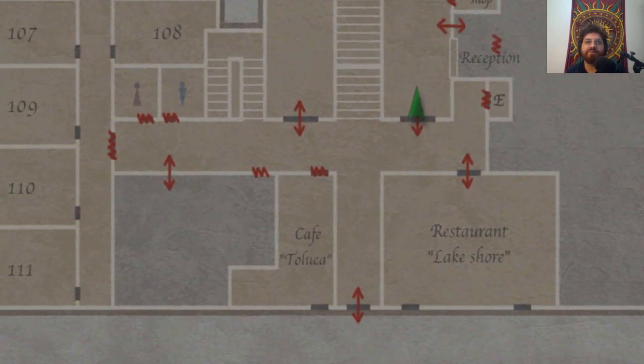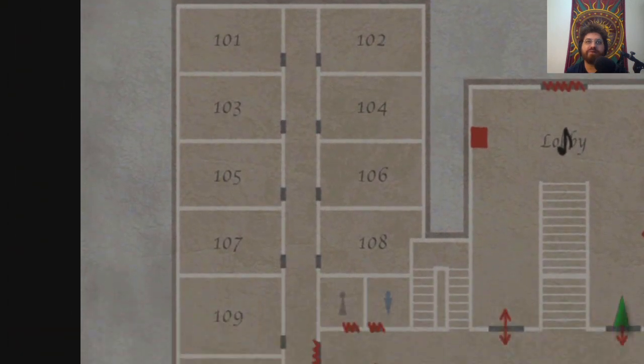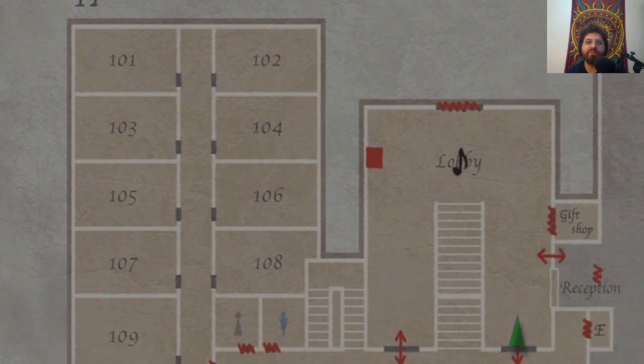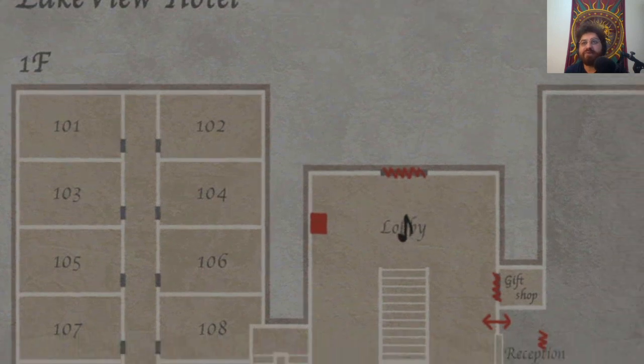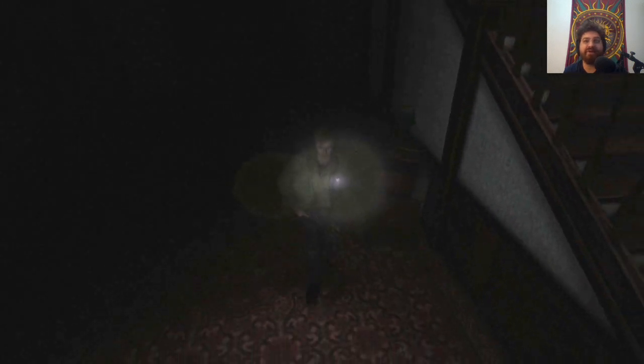Reception, restaurant. Doesn't look like I've been in any of those rooms yet. Like these ones over here. The 1, 108, 10, 11. A, B, C, D, E, F, G, H, O, J, K, L, M, N, O, P.